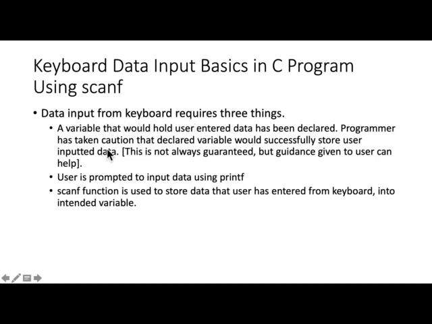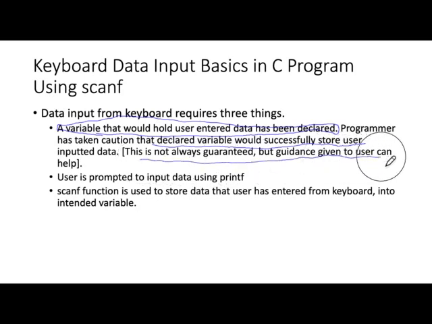Data input from keyboard requires three things. It requires a variable that would hold user entered data, and that variable needs to be declared beforehand. Well, you can't store something unless you have something to store into. Programmer should have taken caution that declared variable would successfully store user input data. This is not always guaranteed, but guidance given to user can help.